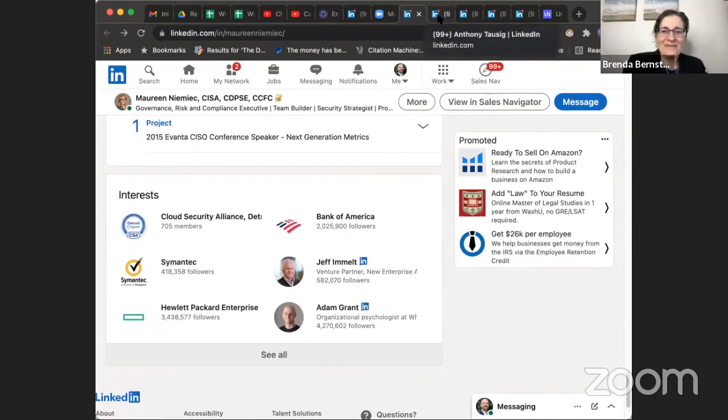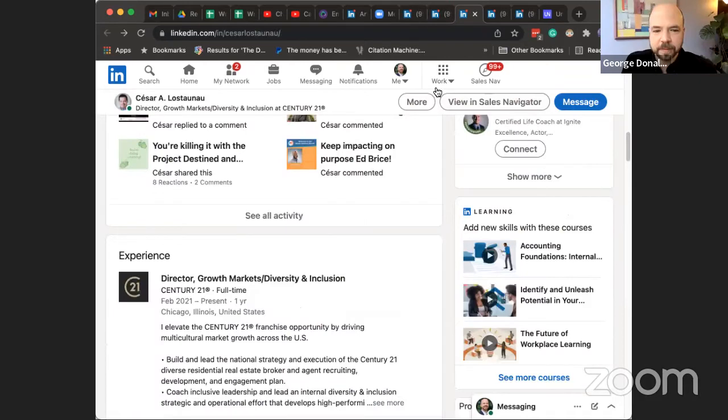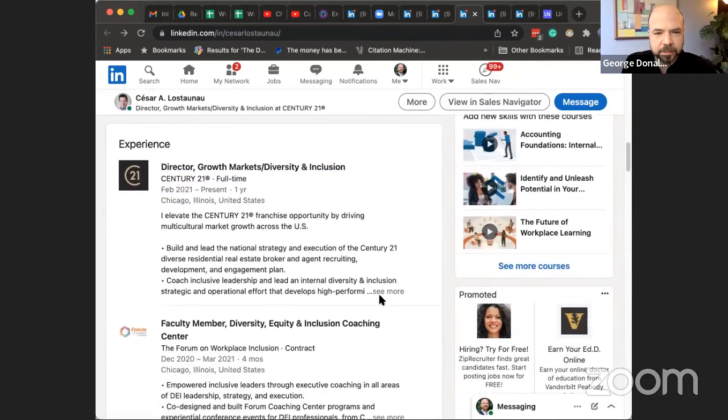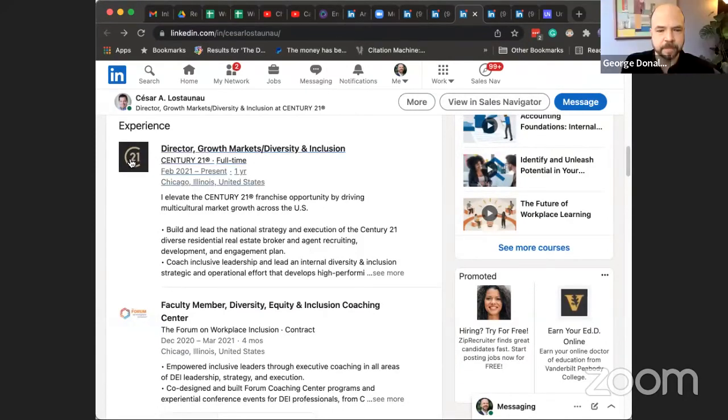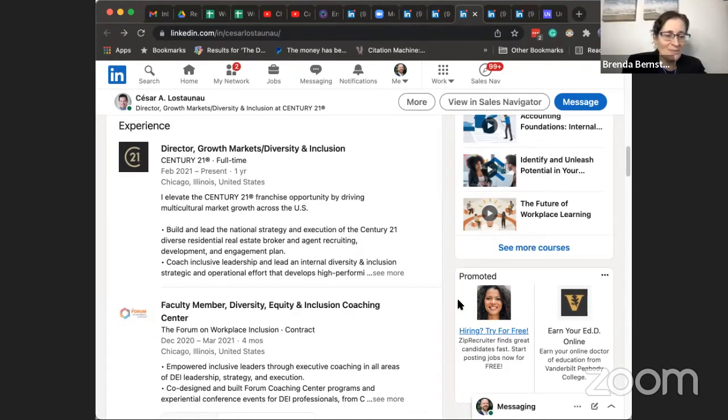Okay. So back to any more that we want to look at in Cesar's? Oh, I wanted to comment on one thing. You see how there are these logos showing up? People often ask me, how do I get logos to show up? The only way to get logos to show up is to type in the name of a company that has a LinkedIn company page with a logo associated to it.